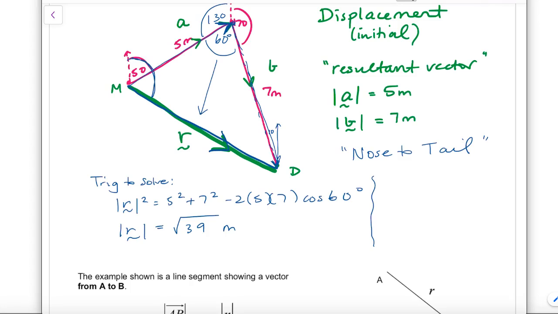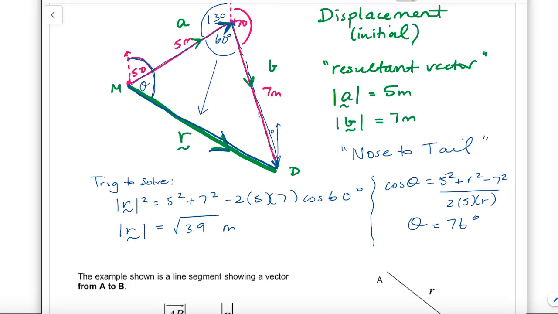So I actually need to find this angle theta and add it on to the 50 to get the bearing from the north point. So here I can then use the cosine rule again. Phi squared plus r squared take 7 squared, which is opposite the theta, over 2 times 5 times r. And then I can work out that this is going to be 76 degrees.